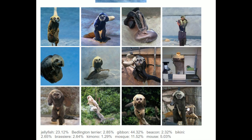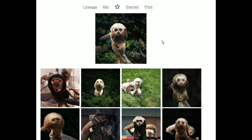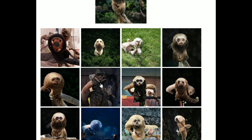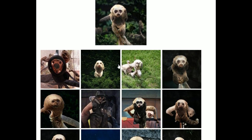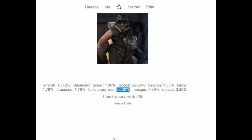These are not as disgusting as I thought they would be — there are a couple mutated-looking dogs, but they look okay. And then somehow we get this. The evolution of this into this society is this — like a soldier. I don't even know if that would be a soldier, it just looks like a regular dude. Bulletproof vest at 33% — so I guess I was kind of right about the soldier thing.